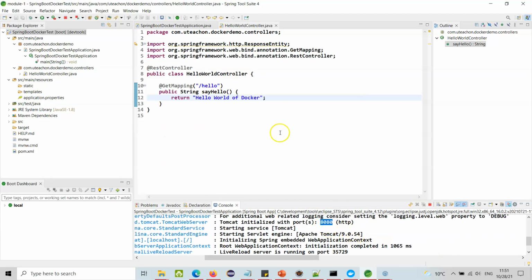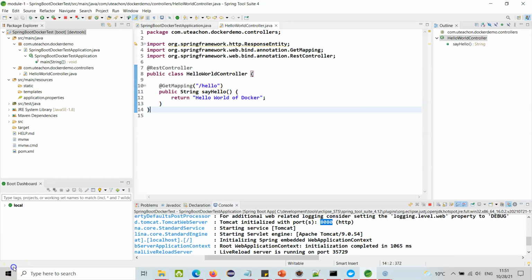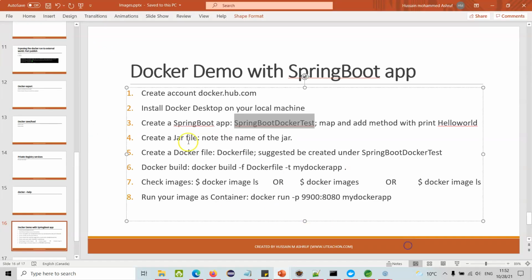So I'll just say hello. We can see here I just access localhost 8080 hello, and it shows hello world of Docker. I refresh it. Okay, good. That is step 3 done. So let me go back here. We need to see that the jar is generated, right?